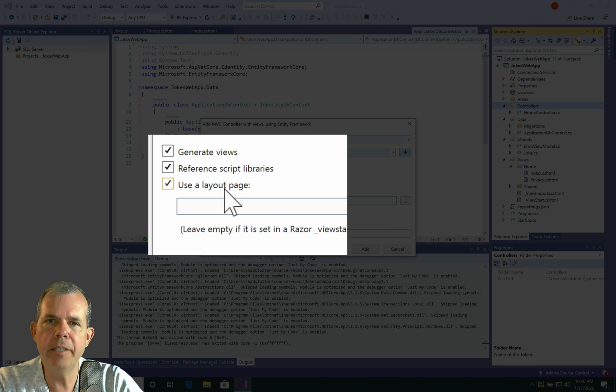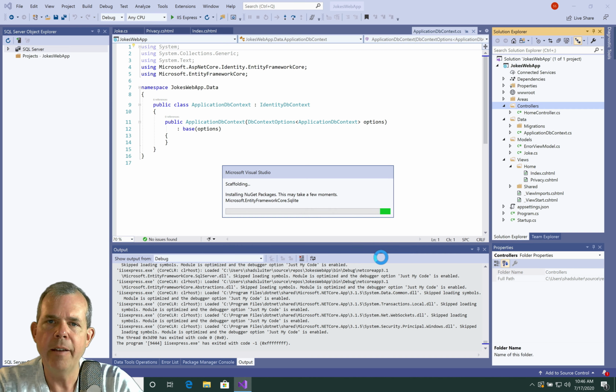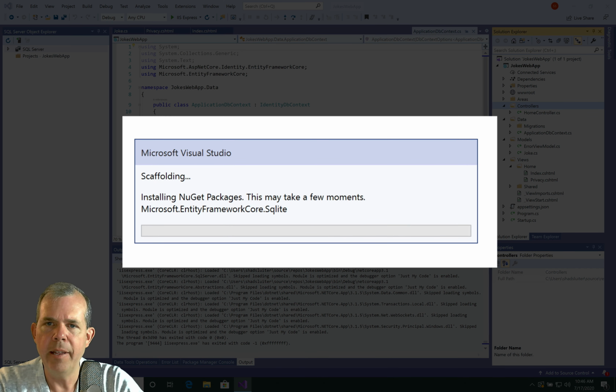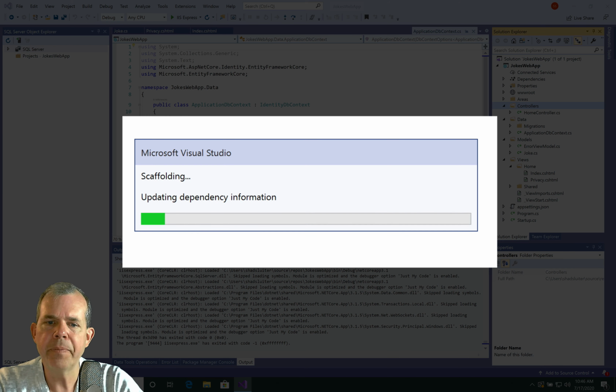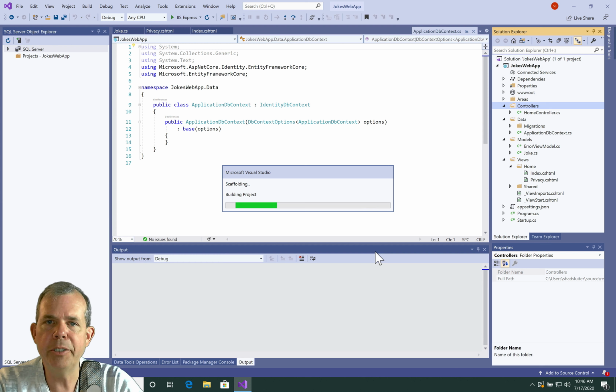That will generate the HTML code as a partial page so that it'll fit into the website very nicely. Finally, click the Create button. Now this is going to take a while. You'll see things that will install automatically, and if all goes well, we will see several new pages that will be shown on our website automatically.